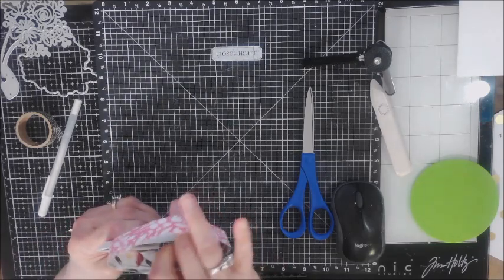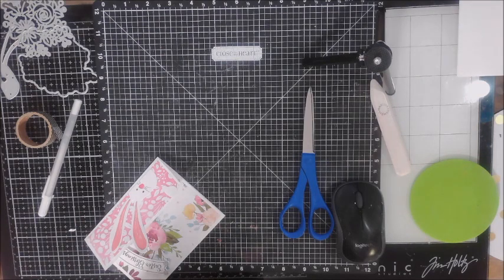And when you put the belly band on, make sure it doesn't get too tight. You've got to be careful that you don't hit the ears.